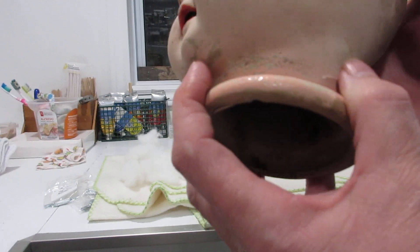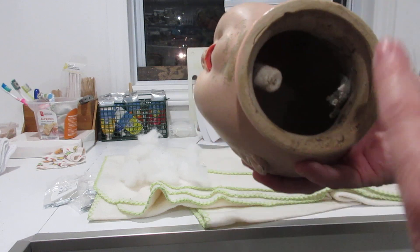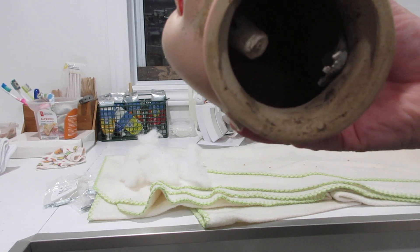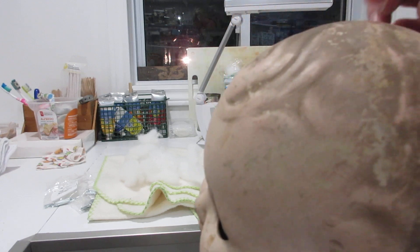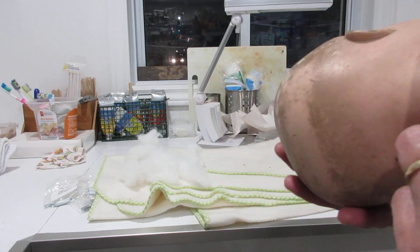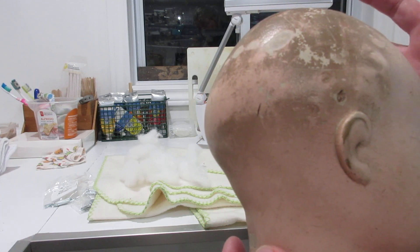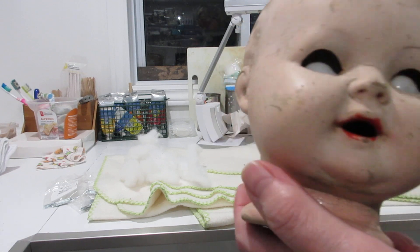Usually the flange is hidden down inside the body and the head turns back and forth, but we don't see that in here — it's very well hidden. It doesn't look like there was even a split, or perhaps they sealed it from the inside. With this seam running across it seems like something was up in here, but I cannot take the head apart. I won't do it — I'd cause more damage to the doll than anything. So we're going to keep it whole.